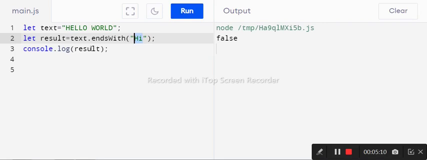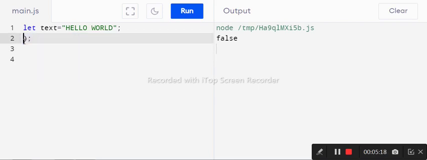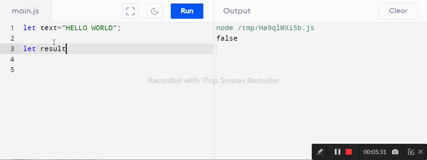After that, another method used in string is includes. Suppose here is my string. I am writing here, let result equals to text dot includes, and I am writing here India.